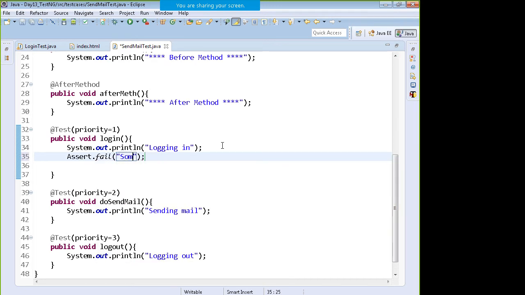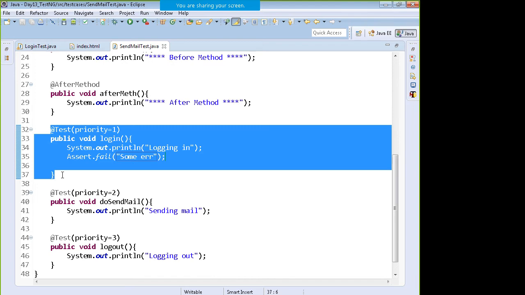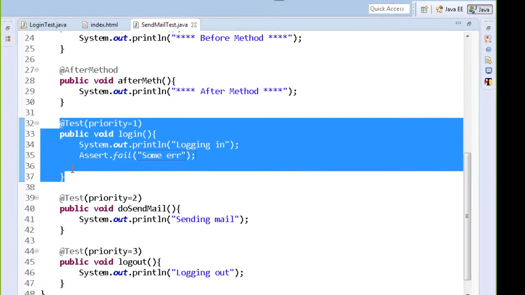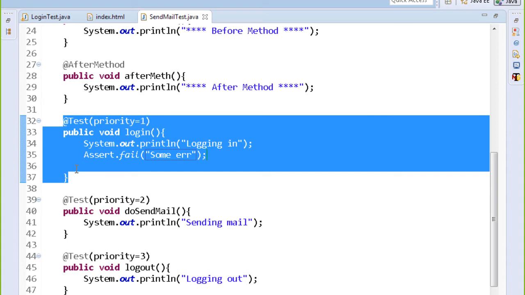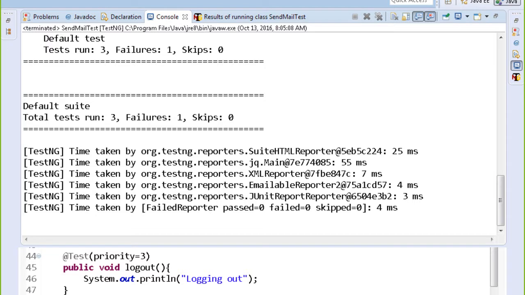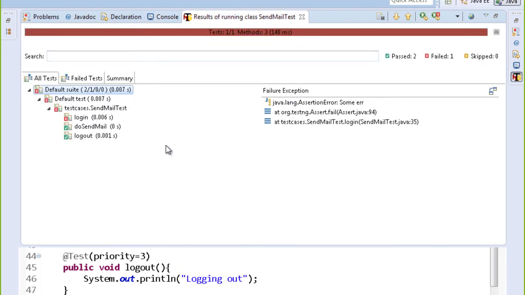Some error message came up and I failed the login test. I am not able to log into the application. Now, if I run this, then it shows me an output like this, that the login test has failed.